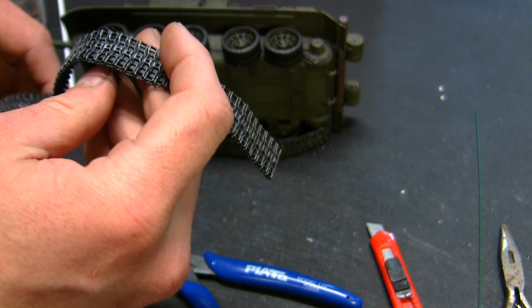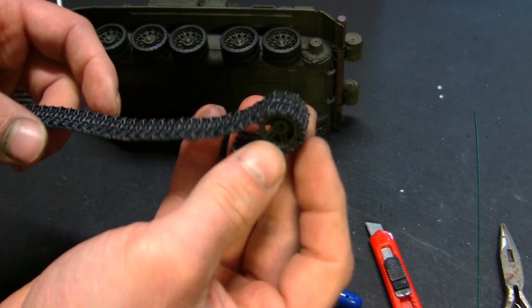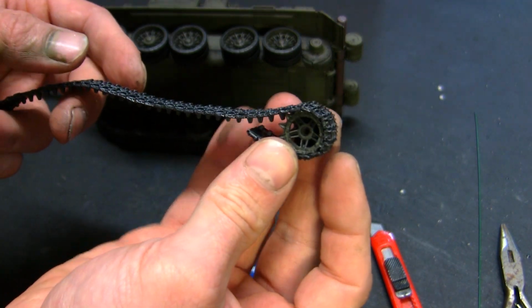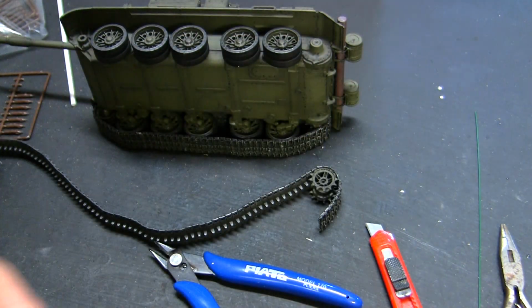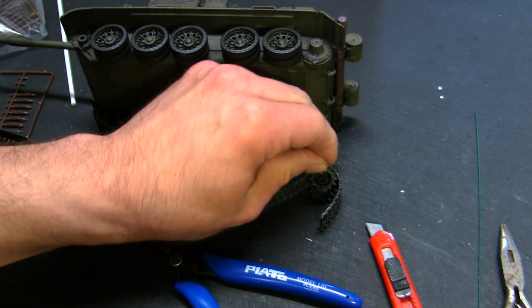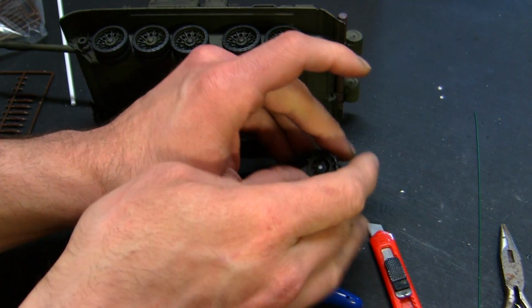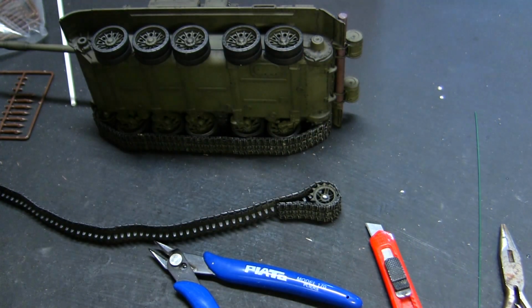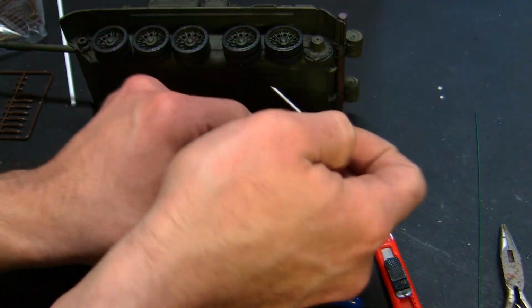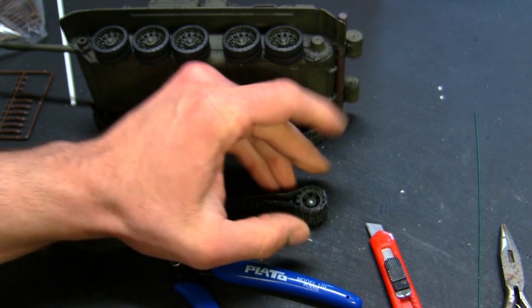So at this point, I'm just going to go ahead and map out exactly where the track is going to be lined up. When you have that figured out, I went ahead and wrapped the track around the sprocket as such. And now from here, I can go ahead and get the peg for the sprocket inserted in place. Now, of course, this is specifically true for the Miniart version of the T55. Just going to go ahead and get the pin fully seated, like so.